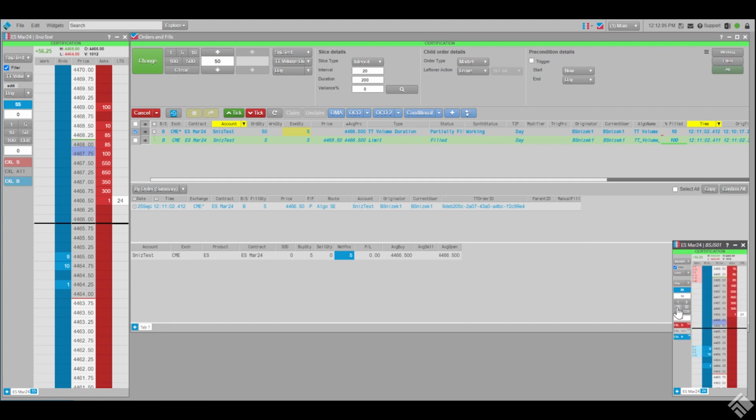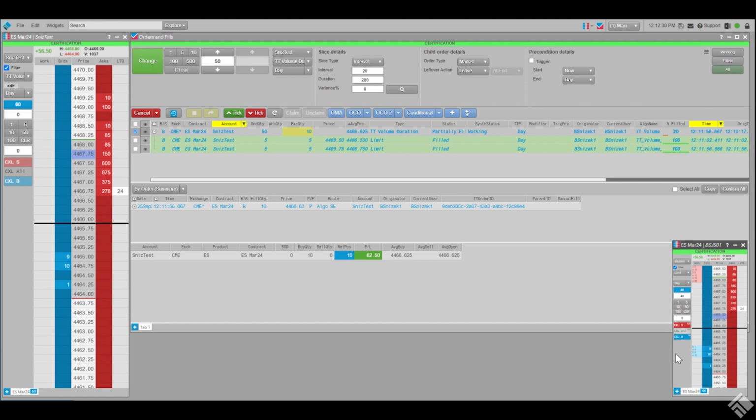I'm going to make another 20 lots trade in the market, and again, we'll release another 5 lot. All right, another 20 lots traded, and then my 5 lot went back out. 40 is still working on the order quantity. Executed quantity is only 10 right now.